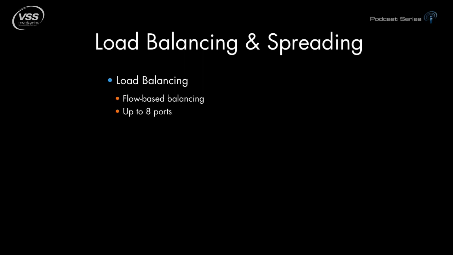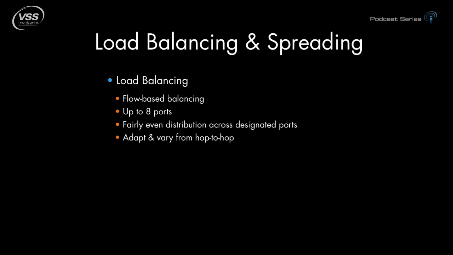You can do load balancing of up to 8 ports, and you will get a fairly even distribution across those designated ports. It's not a utilization-based load balancing, but flow-based. And of course, this will adapt and vary from hop to hop. So each hop in the vStack Plus system has its own load balancing technique.